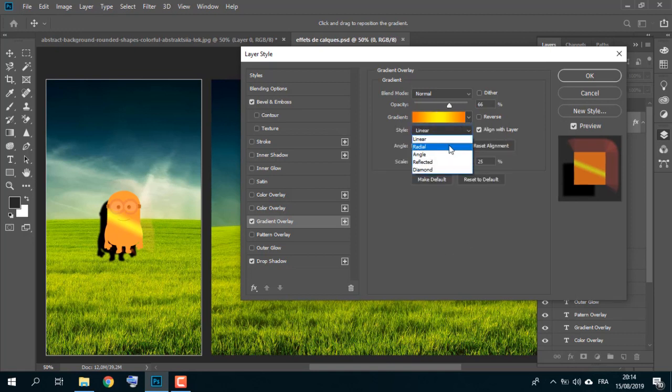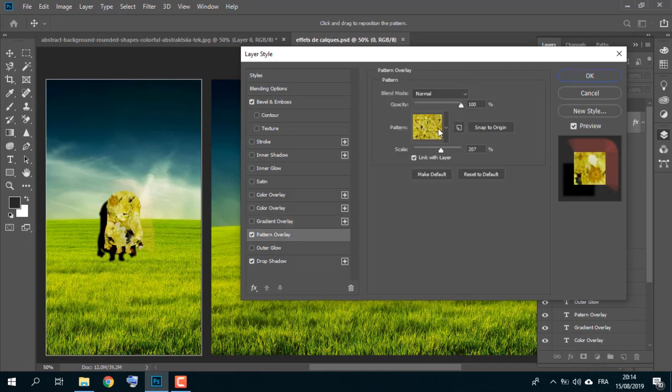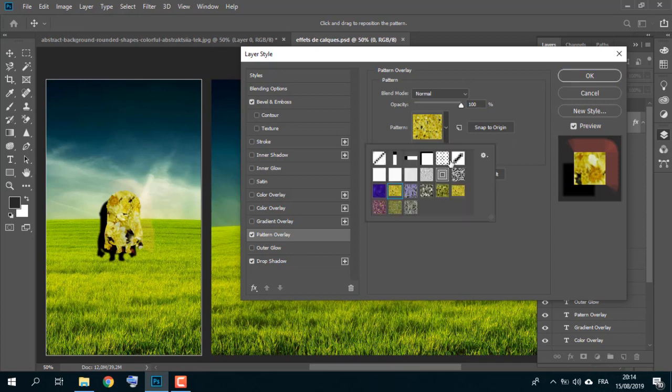The style, you have here linear, radial, etc. And the angle and the scale. Here you go. Of course, you have the pattern overlay. You can choose from one of these or download your own.